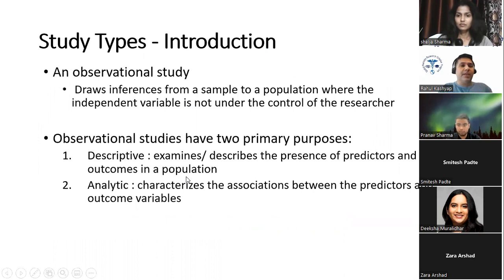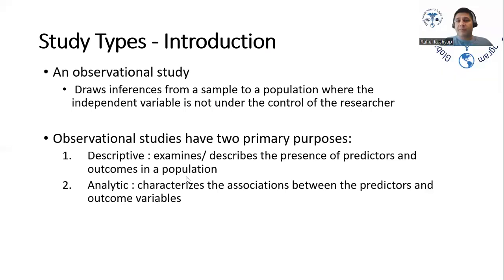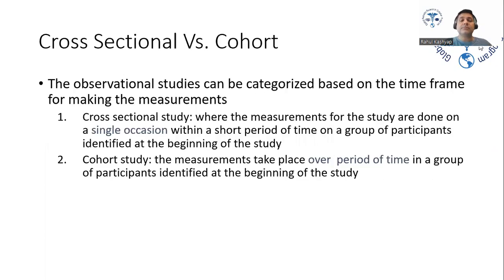Okay, now I'm jumping into the last 6-7 minutes, different types of studies. We did talk about the observational study, which is simple. You're just drawing observations from a sample of the patient population where the variables are not in your control. It could be descriptive or analytical. Descriptive is you're just describing the presence of predictor and outcome. You're not creating any analysis or association between them. In an analytical study design, you're characterizing an association between predictor and outcome variables, and they are case control, cohort design, and clinical trial, which is also an analytical study design.